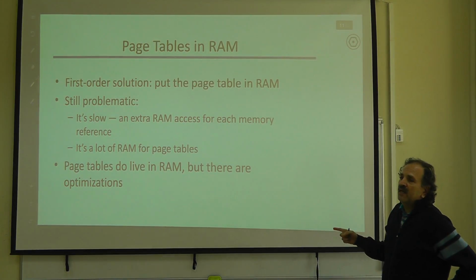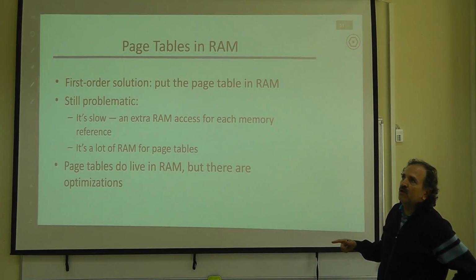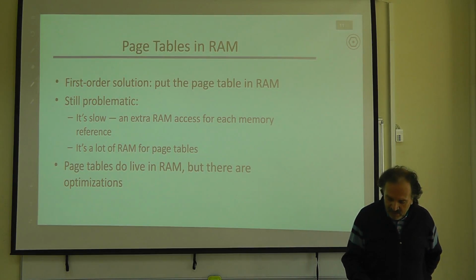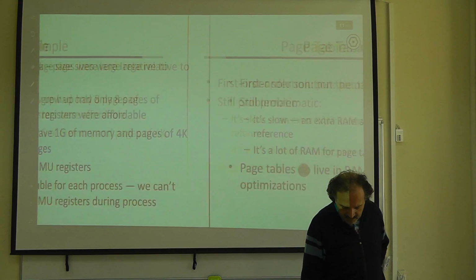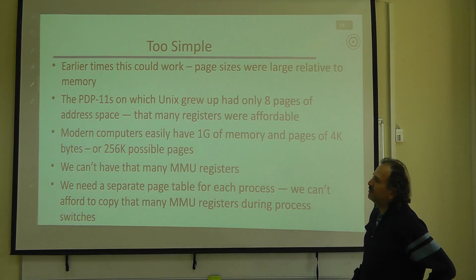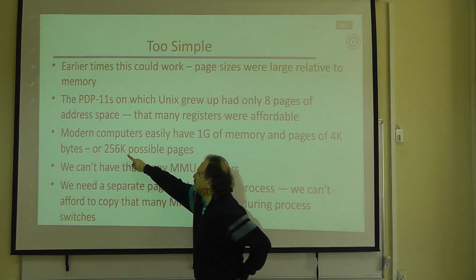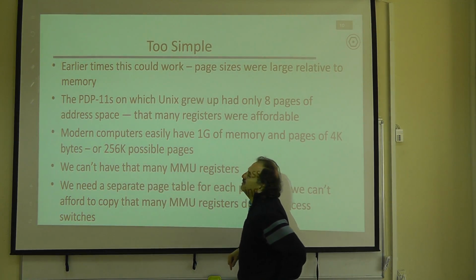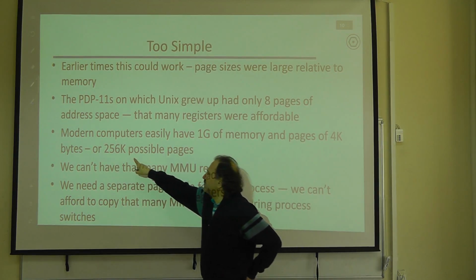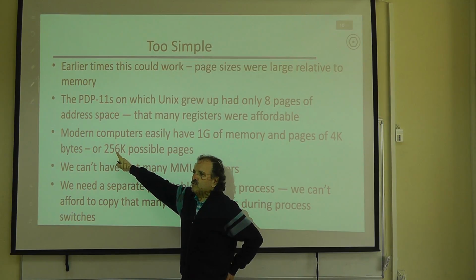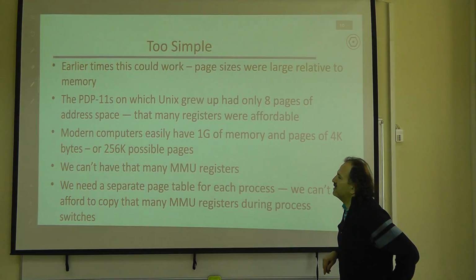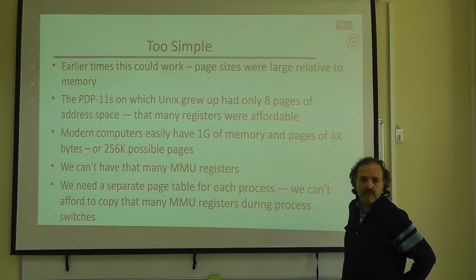Some people say that let's keep this table instead not on the MMU but on the RAM, on the main memory. If we keep them in the RAM, what would be the problem? Okay, so I can't keep all this data on MMU. Let's keep them in the RAM, because in the RAM I have gigabytes of memory. This is not a very big problem. This is a very small amount of memory for a core memory. But if I keep them on the RAM, what would be the problem?